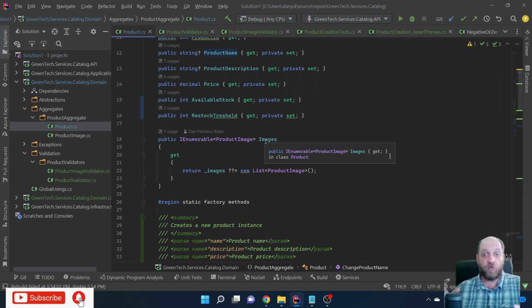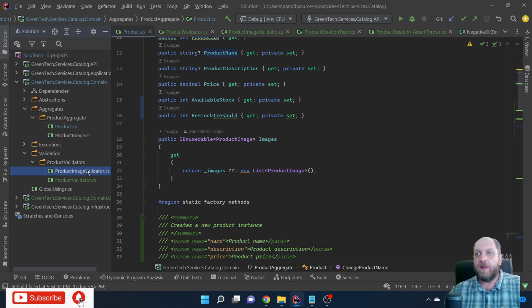So theoretically, when I want to validate the state of the product, I would also like to take into consideration that the product images are valid if there are any. Because as we have right now with the create method, we don't really add any product image, so it will be an empty list. But we might have cases when we already have a product in our application that has product images, so we would still have this enumerable and the list here will be populated with something. So in that case, if we want to validate a product, we also want to validate each product image that we have there. Cool.